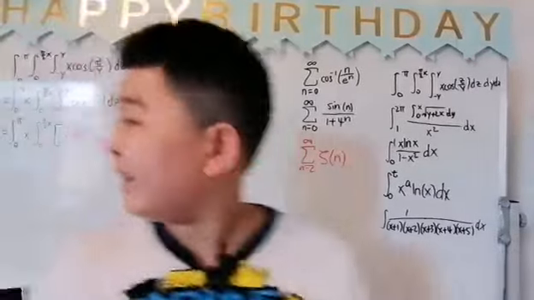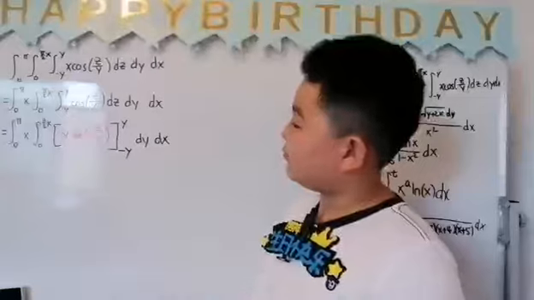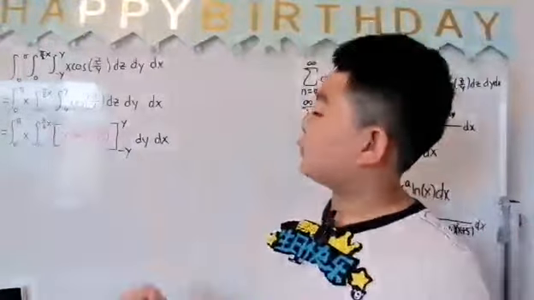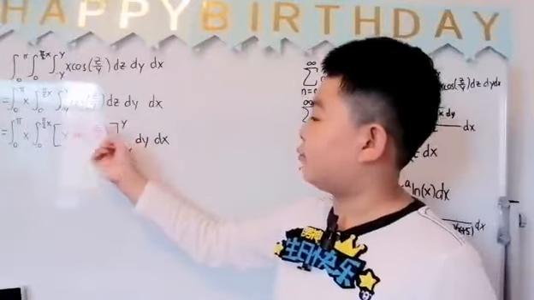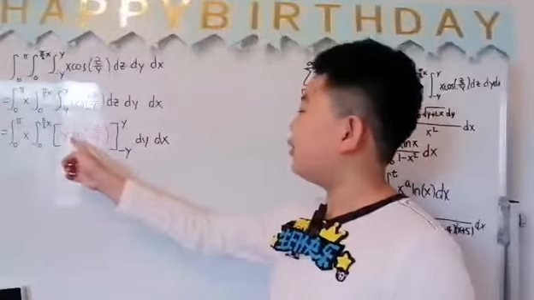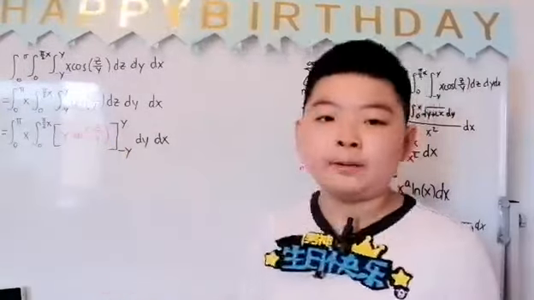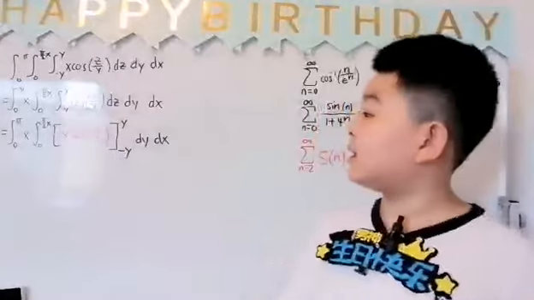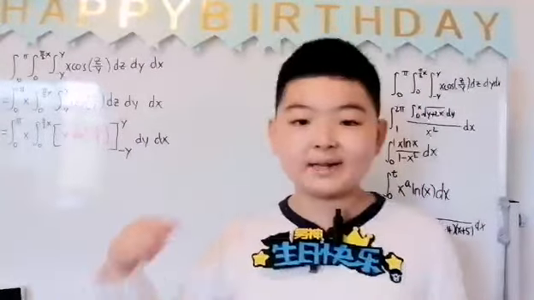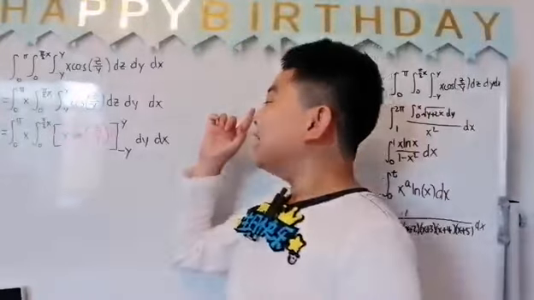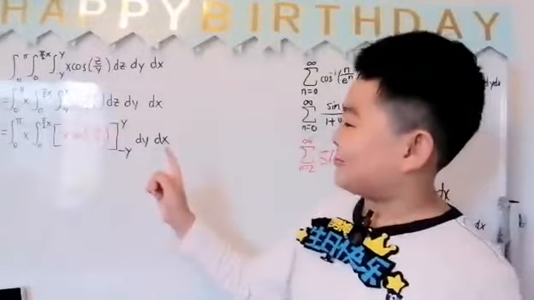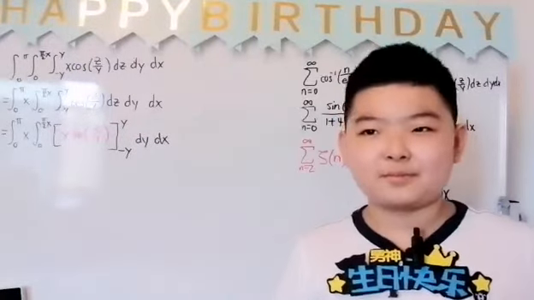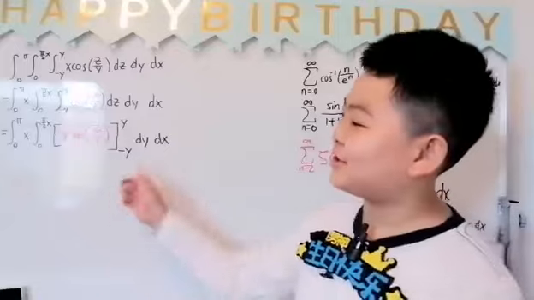And then we can just integrate that and then plug in numbers negative y to positive y, dy dx. And then, if you notice here, if you plug in positive y to z, then y over y is just 1. So we have y times sine of 1. But then you're going to subtract y times sine of negative 1. Plug in negative y to here, we get negative 1. But sine is an odd function, meaning that sine of negative x is actually equal to negative the sine of positive x. So at the end, we just get y times sine of 1 plus y times sine of 1, which is 2 sine of 1 times y. And then you could just move that outside.